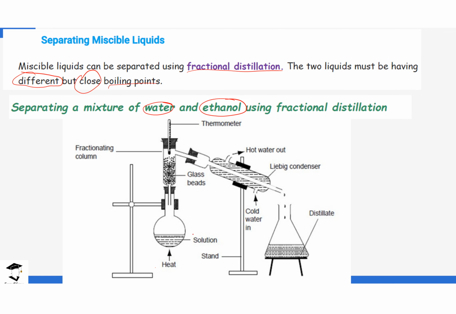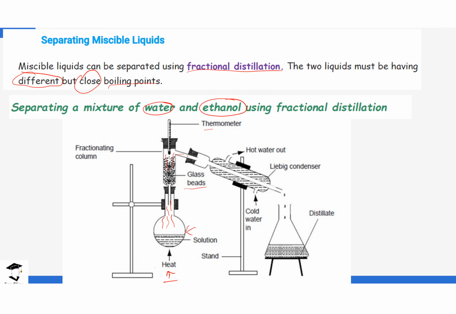So the water and ethanol mixture is placed in this round bottom flask, and then it's heated. Heat is necessary for this process to occur. And then when the solution is heated, some of the solution evaporates and rises up to the fractionating column. In the fractionating column, we have some glass beads. These are basically small pieces of glass that have been put in the column. We are going to discuss later the function of this fractionating column. And then the fumes pass through the fractionating column. We also have a thermometer. We are going to see what the function of this thermometer is.